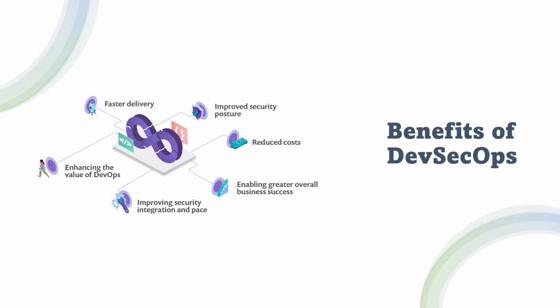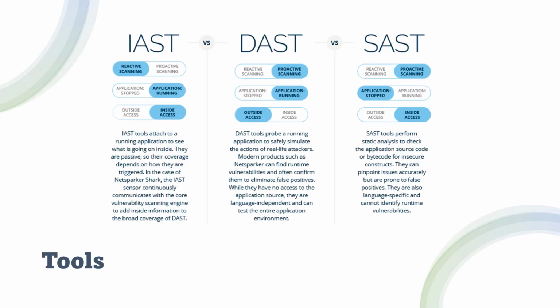Reduced cost. Gains can be found in several areas, including the speed at which software can be delivered, the lower likelihood of a catastrophic cybersecurity incident, and the reduction in the number of operations staff required to thoroughly execute a secure SDLC process. Which application security tools are used in DevSecOps?